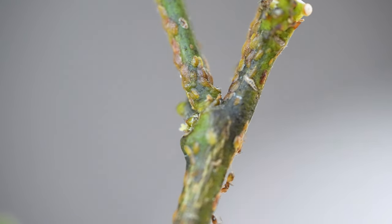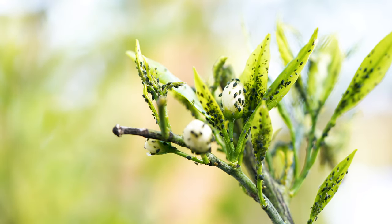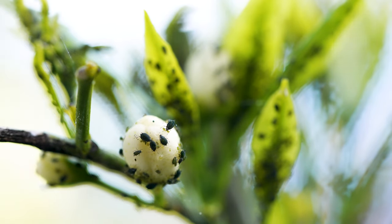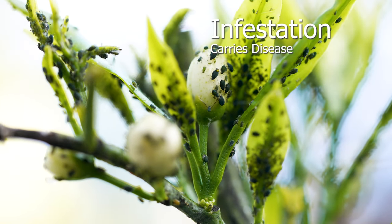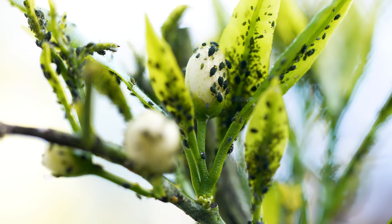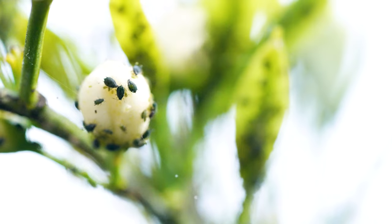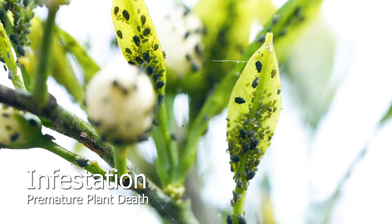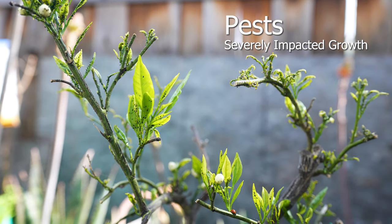By boosting the immunity of the trees, they'll become more reactive to foreign invaders. Do so by providing routine nourishment and not ignoring signs of distress. Rapid response includes spraying aggressively with water — this method is short-lived, but continue daily to fight persistent infestations. Aphids spread pathogens to nearby plants, but as long as they're contained, your plants will recover with minimal issues.